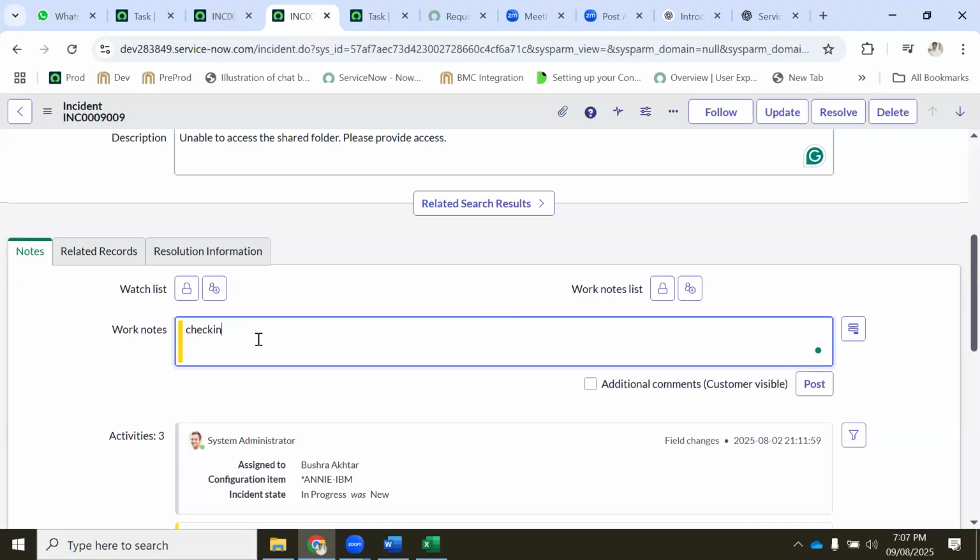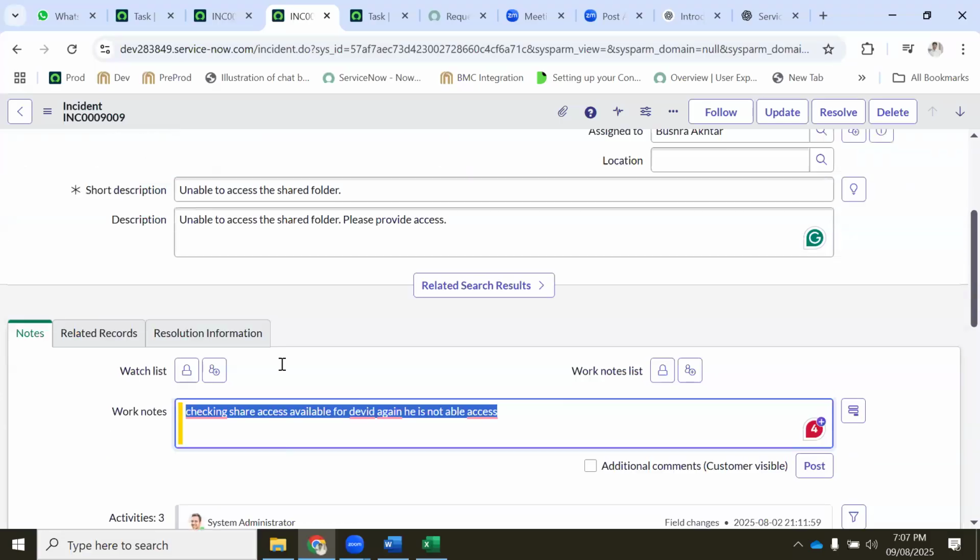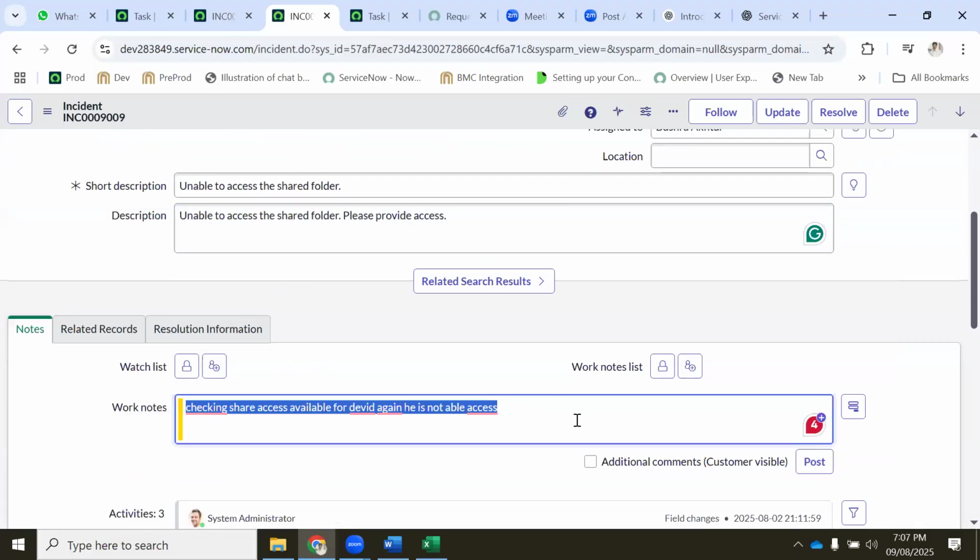I checked the share folder, and access is available for David. Again, he is not able to access. I will write this. Why will I write this? Today I am working on this ticket. Maybe tomorrow Sanjay is working on this ticket. He should know that I worked on this ticket and what I have written, so that from there he will take it forward, further working on this ticket.